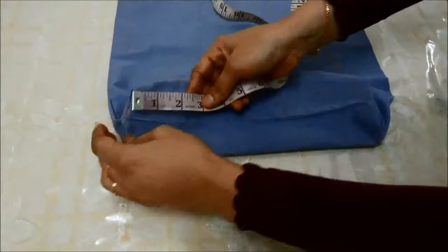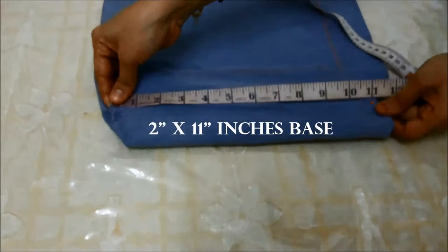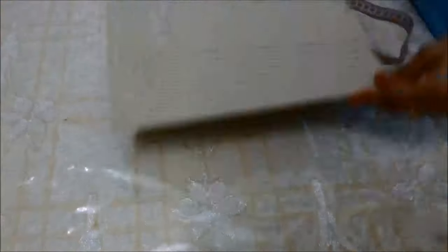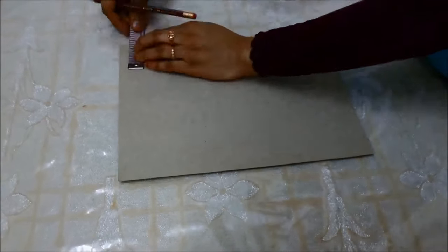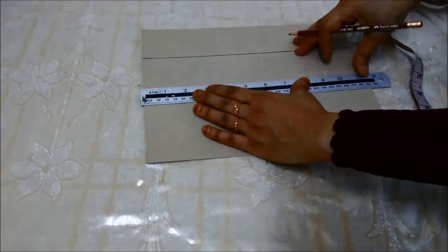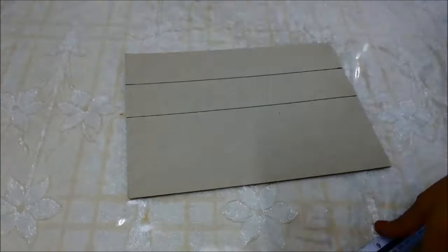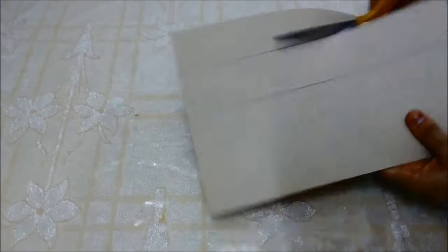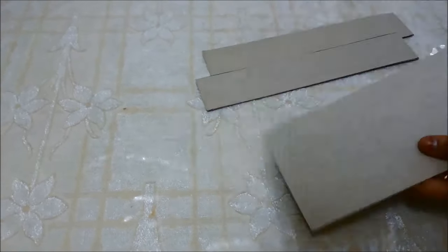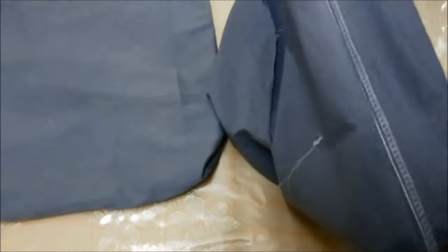Here's our step number 3. We're going to measure the base that we have just stuck, that is 2 into 11 inches. We're going to mark it on a cardboard and cut it. So our base plates are ready. We need to fix it. So for that, we are going to overlap both the bags again.